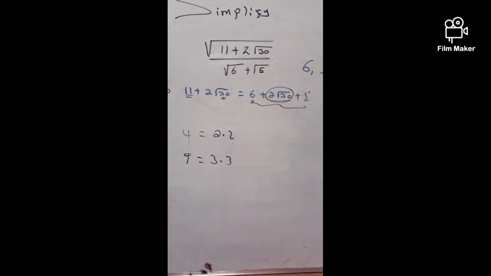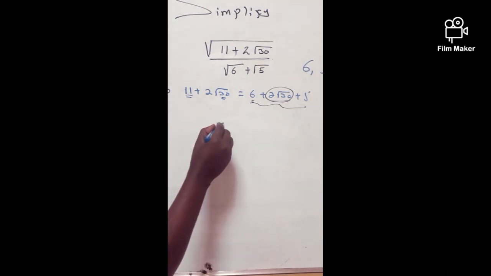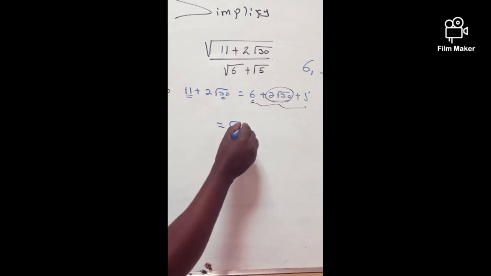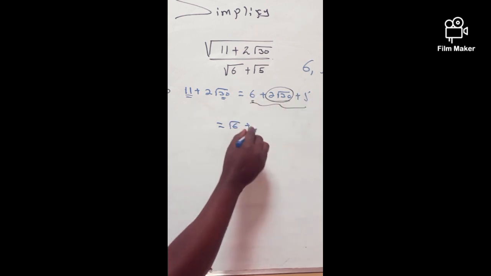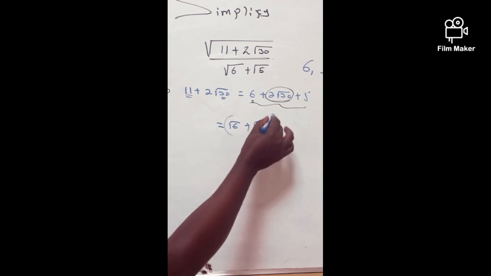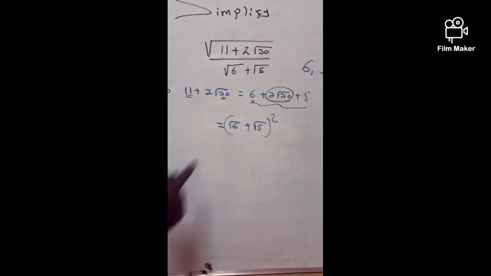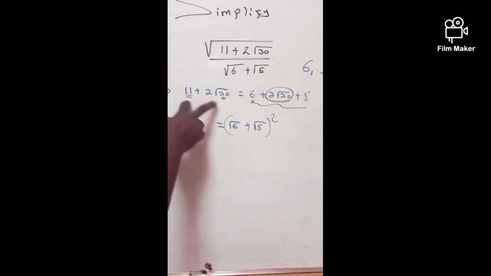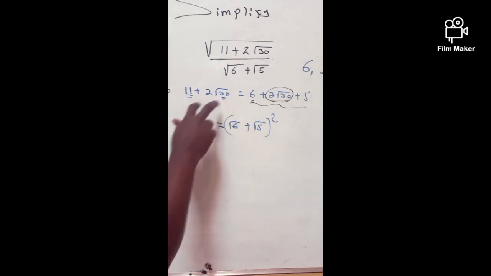So to describe this as a product of two terms, what are you going to do? Take the square root of the first, that's going to be radical of 6. Take the sign of this one, which is plus. Take the square root of the last, that's square root of 5. And the whole square is going to be this one. So these two algebraic expressions are the same. If you want, you can expand and simplify this one, and you will have this value. So this value and this value are the same.